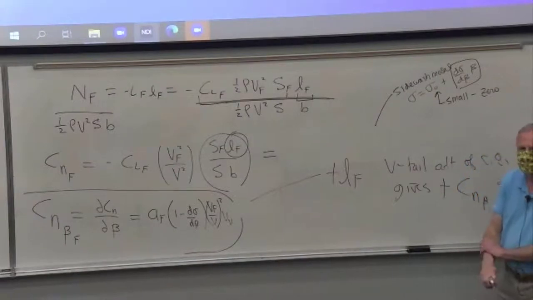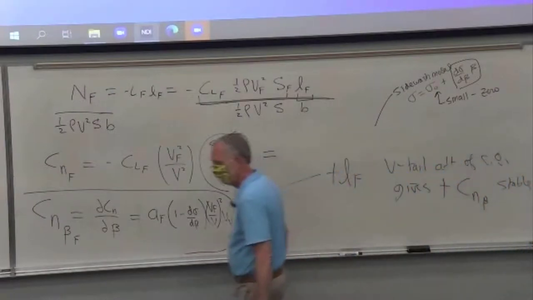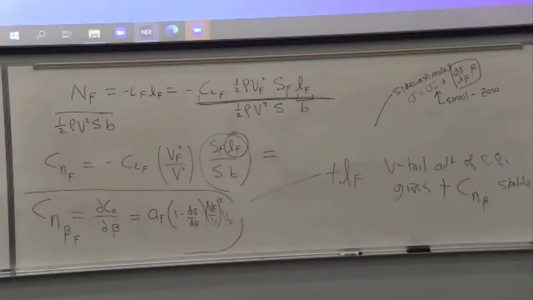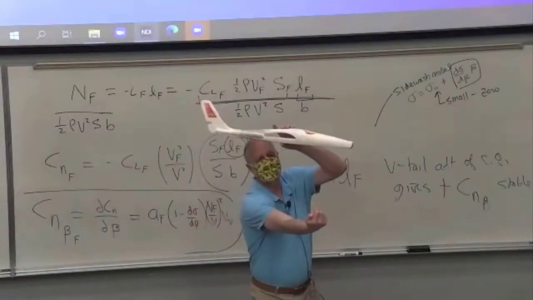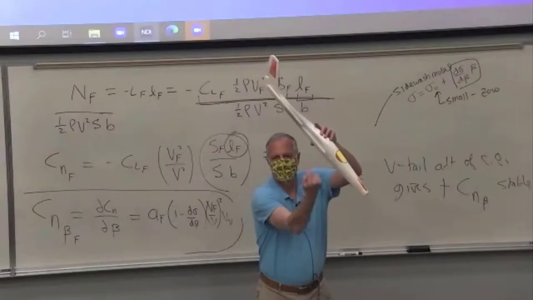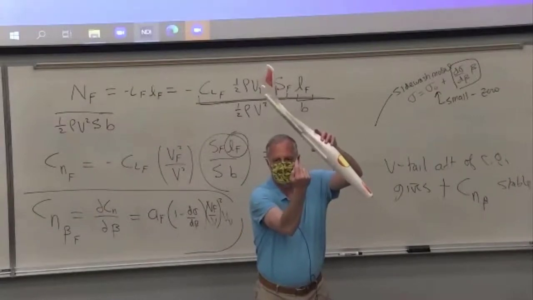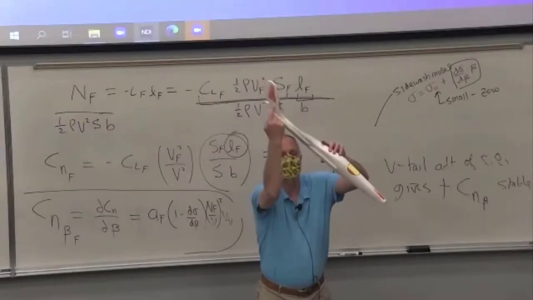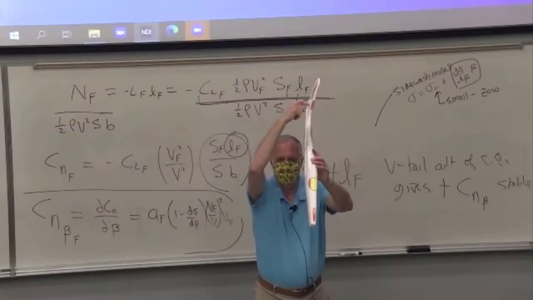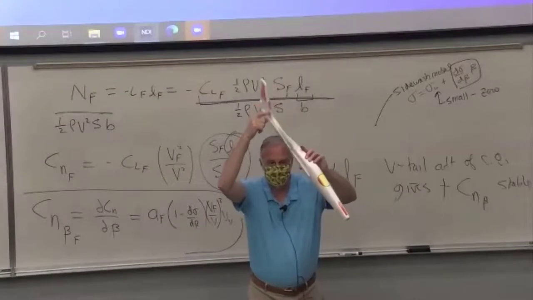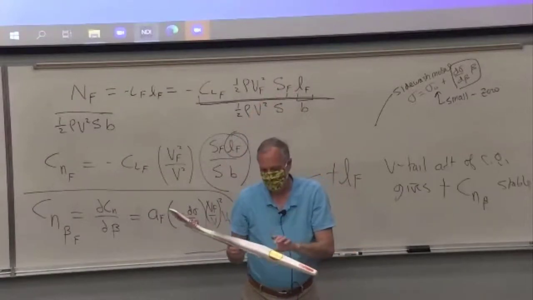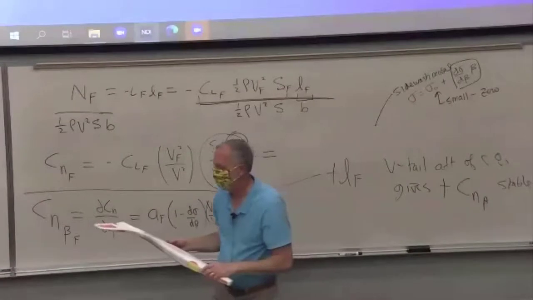Why? Because that yaw's in the direction... I'm back on that board, right? I get yaw in the direction, side slip's coming in like this. I want to yaw in the direction to reduce that side slip. It's going to push the tail into the side slip, and that reduces the side slip. Again, that's static stability. We get something happening that will tend to reduce the disturbance.